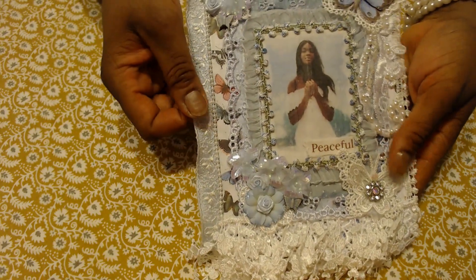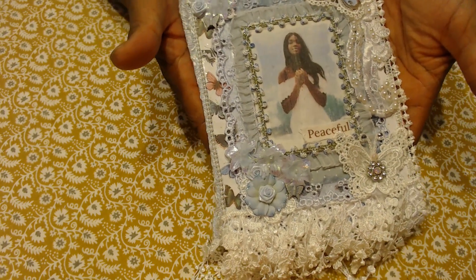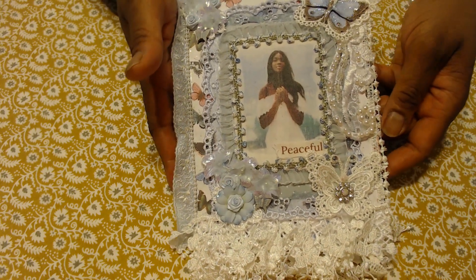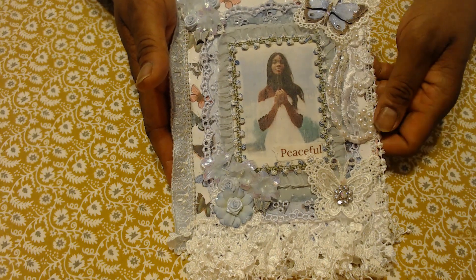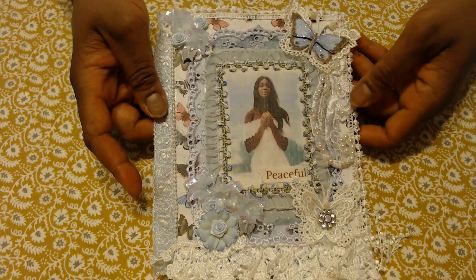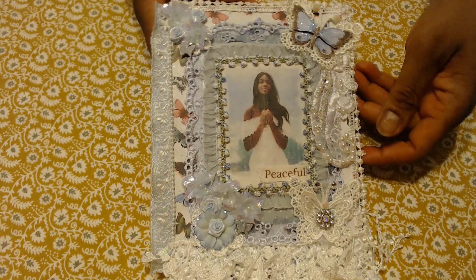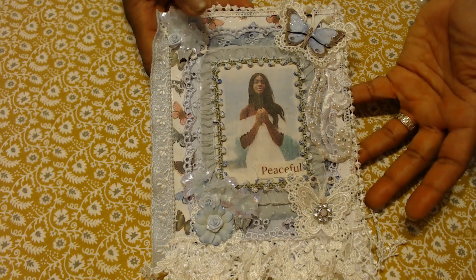This is the front, and I went ahead and put the little half-inch ribbon on the side, but that can just fold over. This is one of my favorite images — a beautiful girl that I think has angel wings. The image doesn't really show it, but it's just such a pretty image, so peaceful. I've used it on a few of my challenge entries — I made one like this for Laquita.